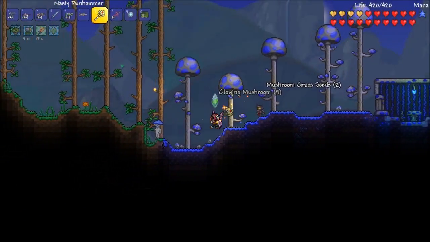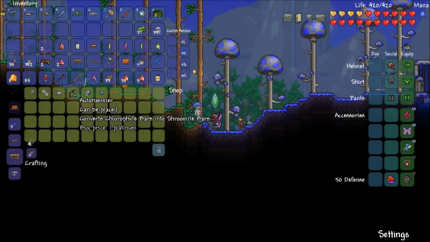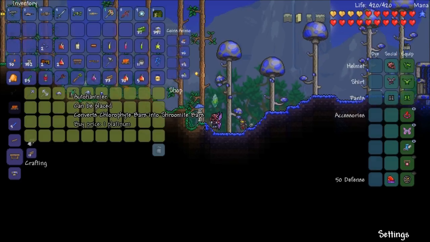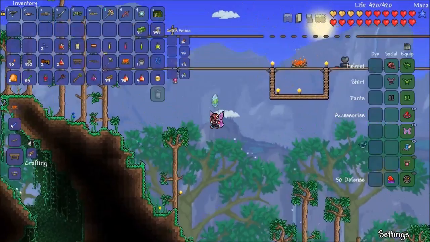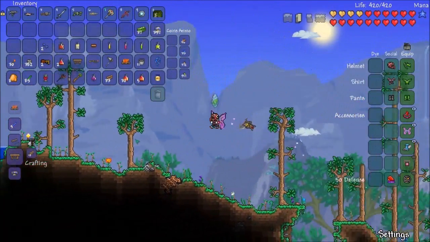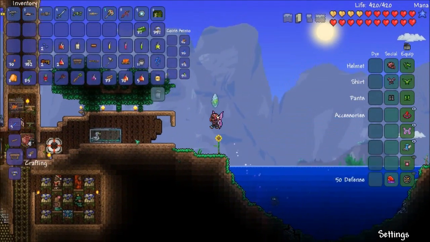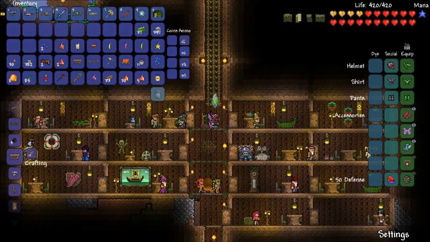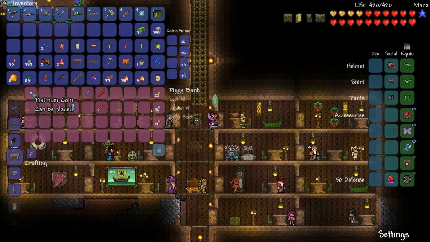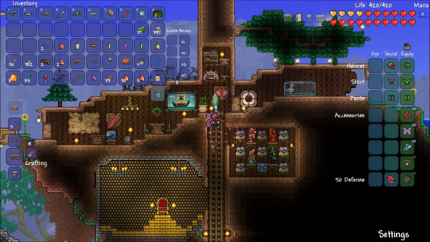My boy Truffle, how you doing? Can I buy me an auto hammer? What can I buy? Where's my platinum coin? Time out. Excuse me. Didn't I just pick up a platinum coin? Excuse me. 99% sure that I just picked up a platinum coin. Let's go back over there.